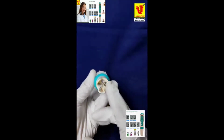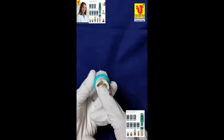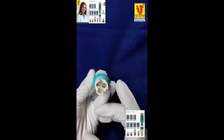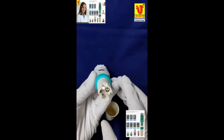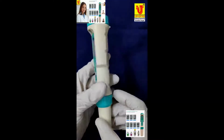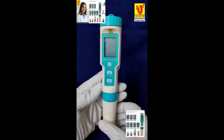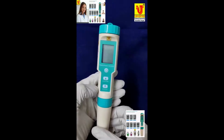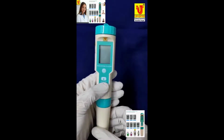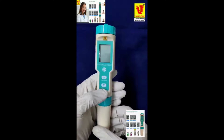pH, TDS, conductivity, ORP, SG, and temperature sensor. This is the on off control. This is hold and temperature control, also the up key. And this is mode, which means main display or calibration key, and also the down key.